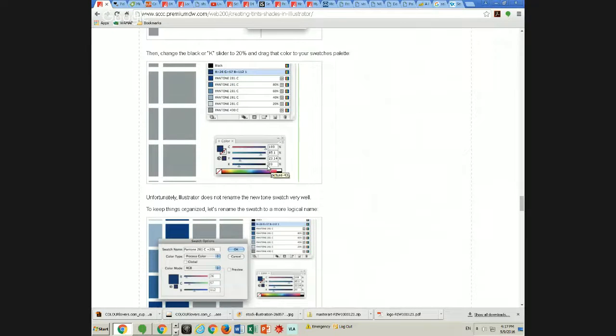I could then switch things to CMYK and then add my K value, right? 20, 40, 60, 80. Or after I did this tutorial, Adobe decided, you know what, dude? We're going to make this easy on you now that you've taken the time to write all that crap up. We feel bad for you. So here's what we're going to do for you.